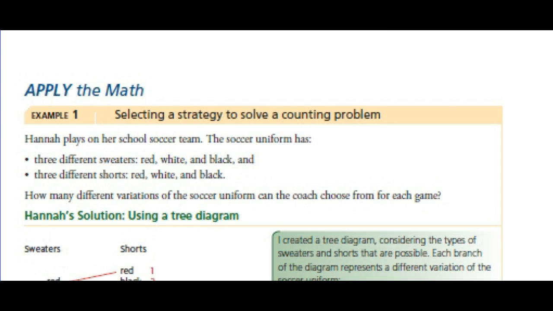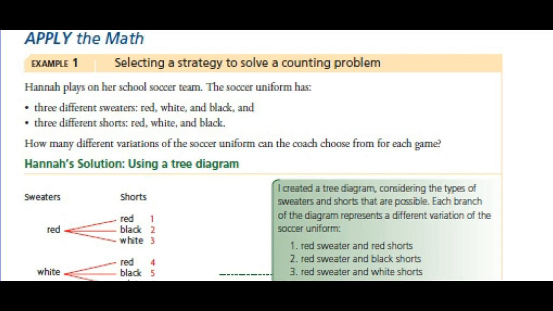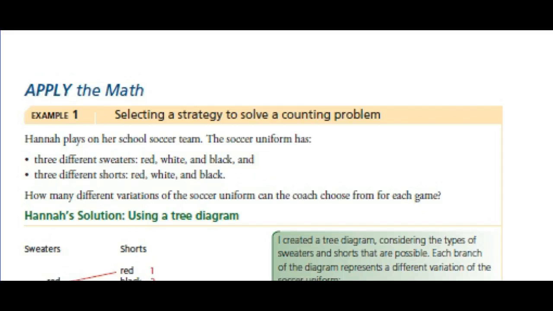So, we need another way. Selecting: Hannah plays on her school soccer team. The soccer uniform has 3 different sweaters, red, white, and black. Well, it's not this school, we don't use red, white, and black. And 3 different shorts, red, white, and black. How many different variations of the soccer uniform can the coach choose from for each game?